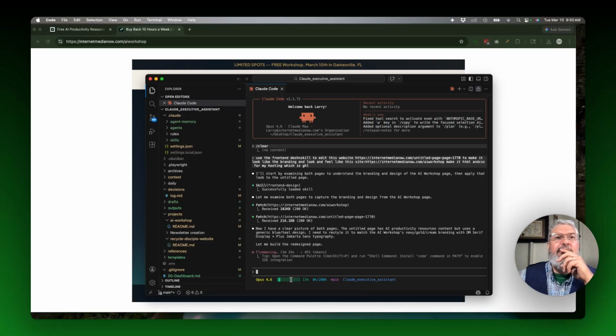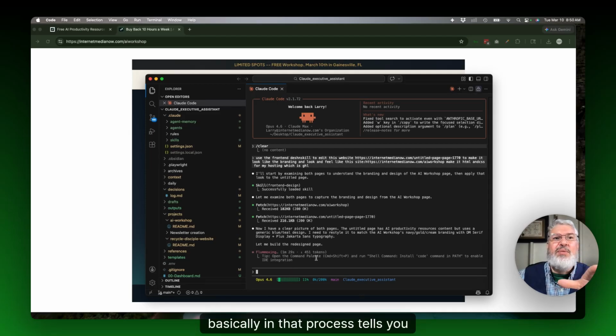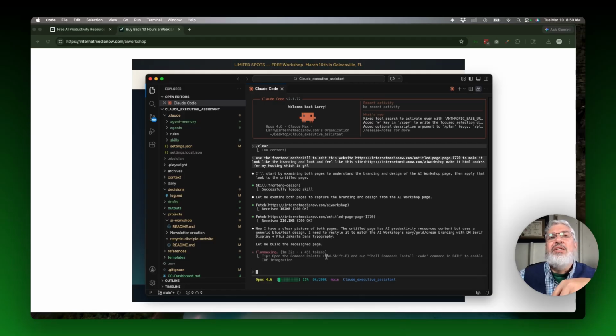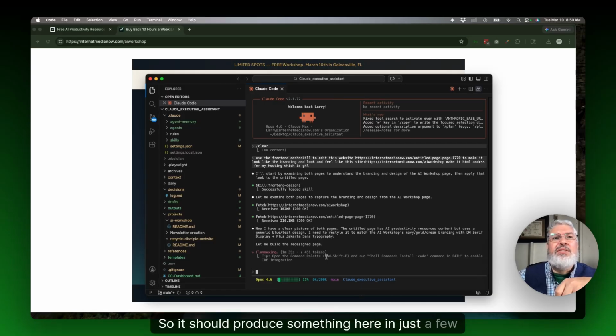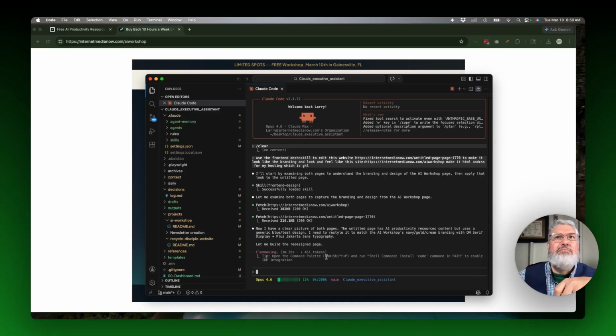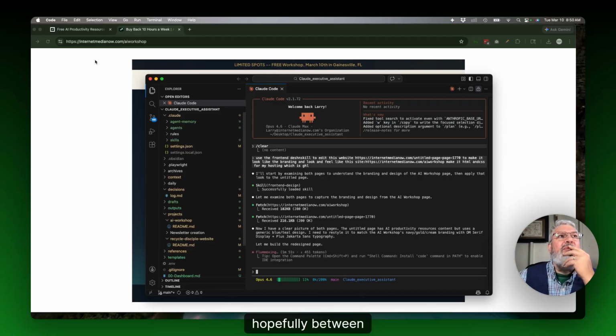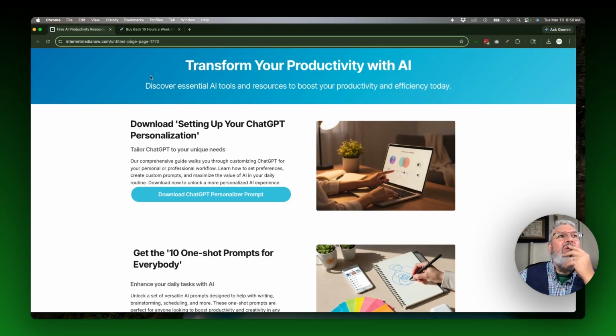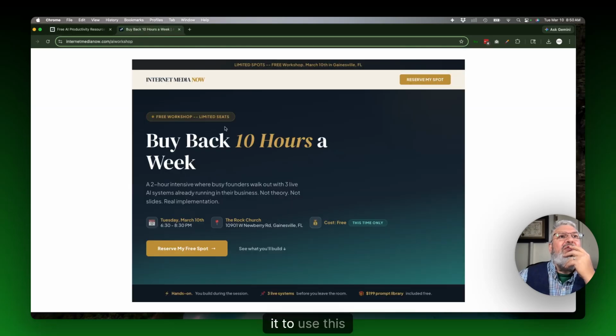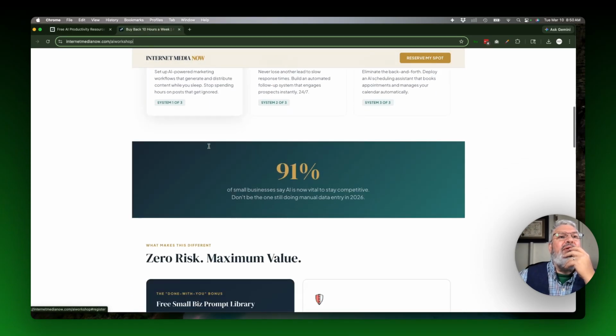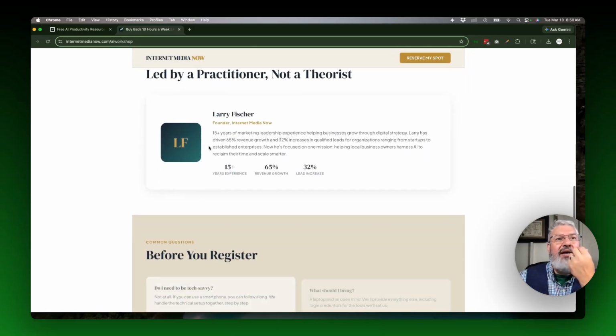So now it's rebuilding and redesigning the page. You can see it's basically in that process, and it tells you how long it's taken and how many tokens it's using. So it should produce something here in just a few minutes, hopefully. We're going to wait for it to get done, and then it's going to produce a CSS HTML file, and I'll just copy and paste it into my hosting, and you'll see the difference, hopefully, between what this looks like now and after modifying it to use this branding standard.